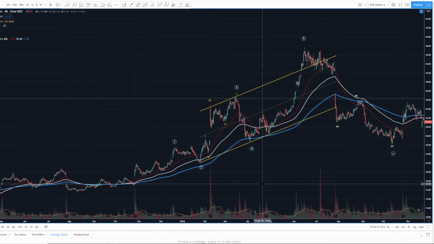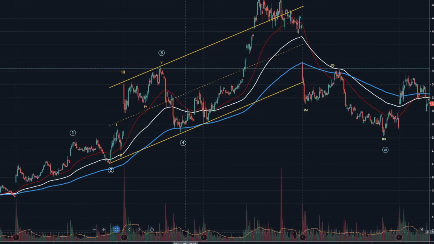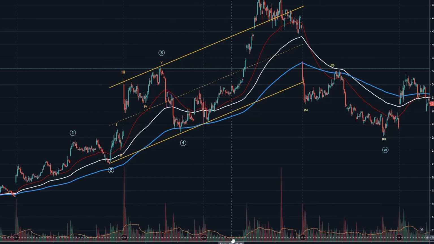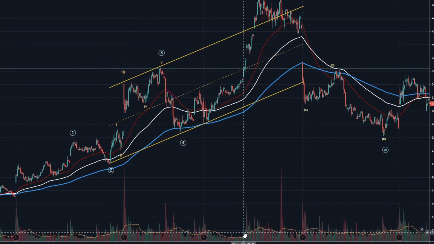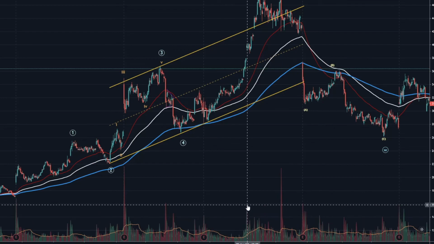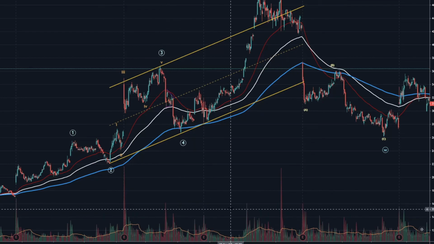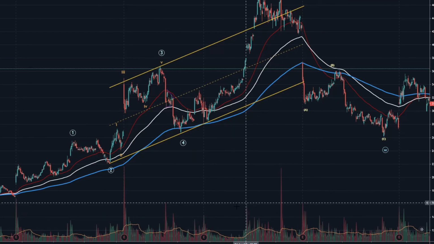So to get confirmation that this is actually a throw over and we're not just miscounting it, you'll want to look at volume here. So if we look at the volume in the bottom here, you can see it's pretty low all the way through this entire 5th wave. However, right here, the volume really starts to pick up. It explodes to levels of volume that we haven't really seen since all the way back here in March relative to June, 3 months ago.